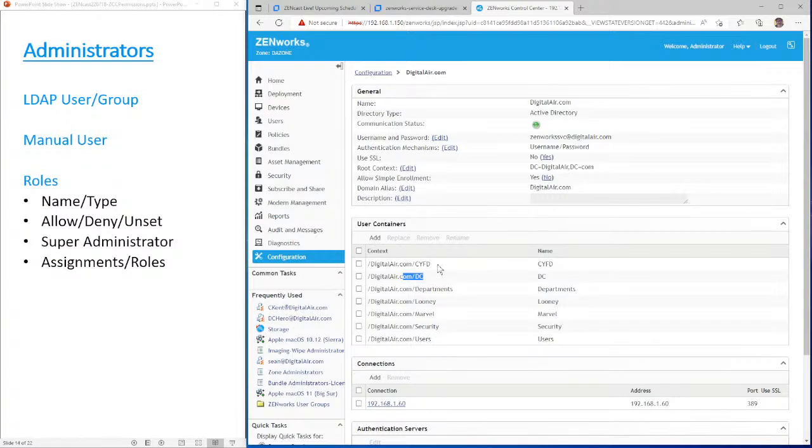So if you're at the top and you have a bunch of workstations, it'll search all through those workstation objects and everything else. So it's good to tailor this down to just the users you want involved for management as well as ZCC administrators.